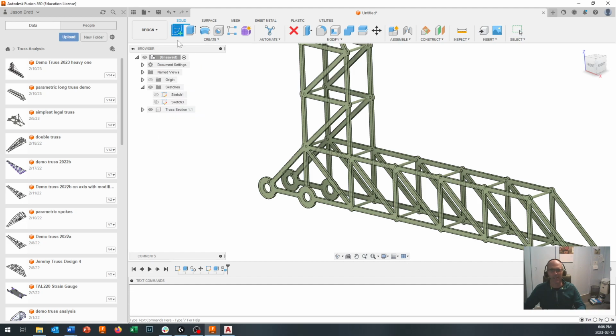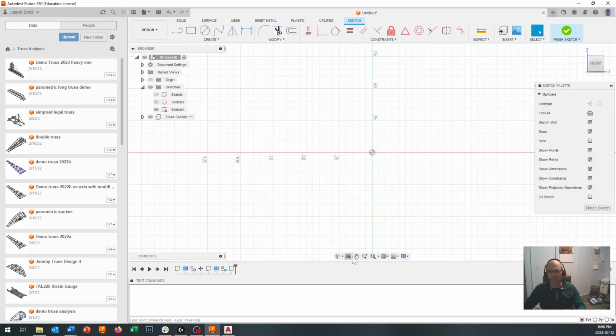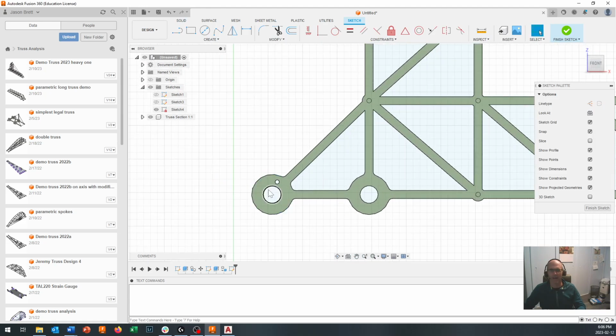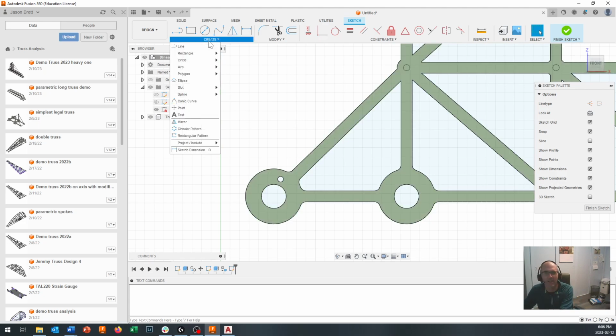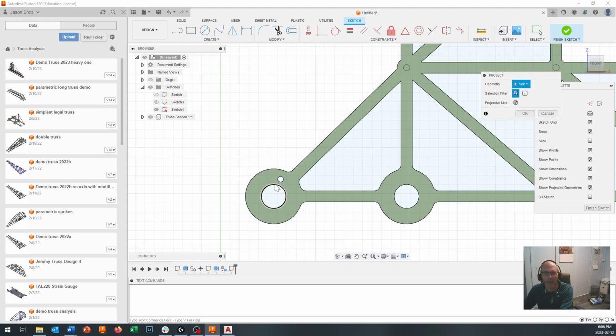So I'm going to create a sketch, choose this surface right here. Oops, can't see it all, so just click fit, and it brings it all back into place. And I'm going to do the rear one first. Now, this is going to be our one that's fixed in place. It's the simpler of the two to do. They're both pretty easy, but all I need to do is I just need to come in here and use that project command, or hit the P key, and I just need to project that circle this time. So you can see it says one selected, and I say okay. And now I've got a circle right there.